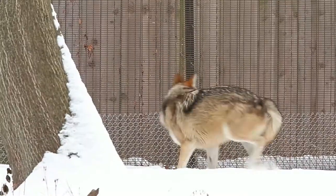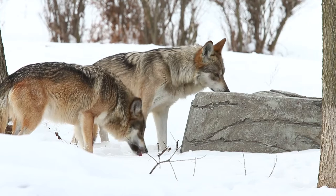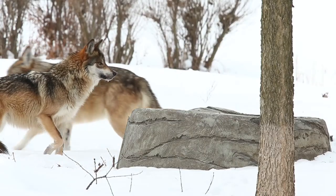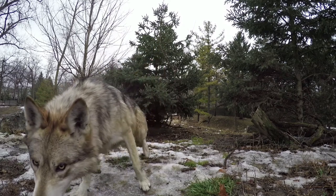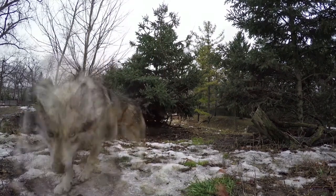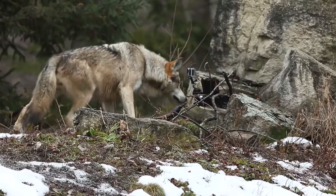I think they look gorgeous in the snow. Initially they just watched each other and sort of avoided each other. As the keeper approaches, sometimes they do see them laying close together, but as we get closer they tend to separate. Wolves are very curious by nature — I think it's part of what they need in order to succeed in the wild. If they see a camera or something different in their environment, they will seek it out and investigate it.